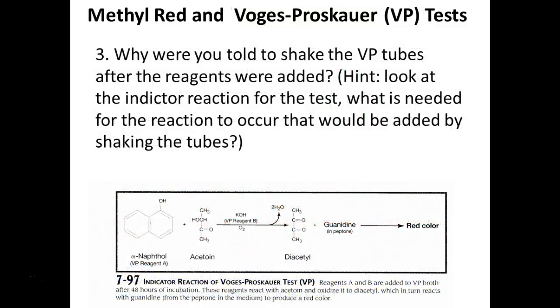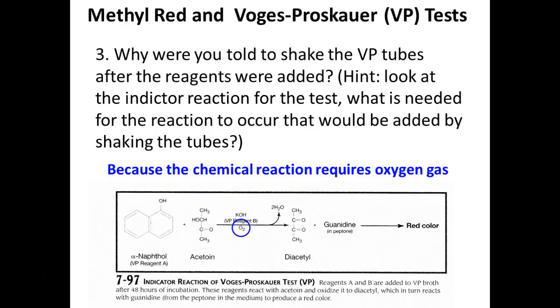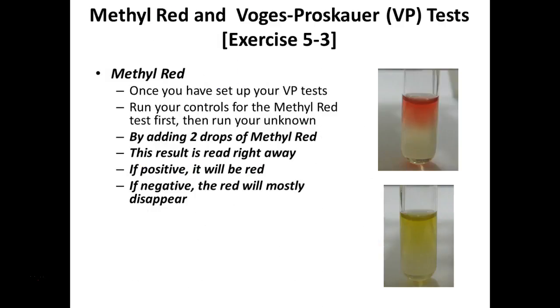These are typically incubated for 48 hours. We've been incubating them for weeks, right? So hopefully, as you guys saw, we got some pretty quick, strong positives right away. Why were you told to shake the tubes after adding the second reagent? What did we need to add to this reaction? We needed to add oxygen. You've got to have that for this reaction to proceed too. So that's another thing that could goof it up if you don't do that.